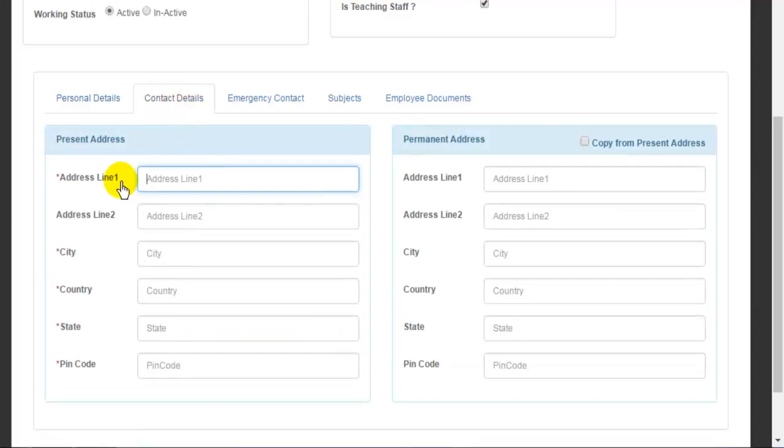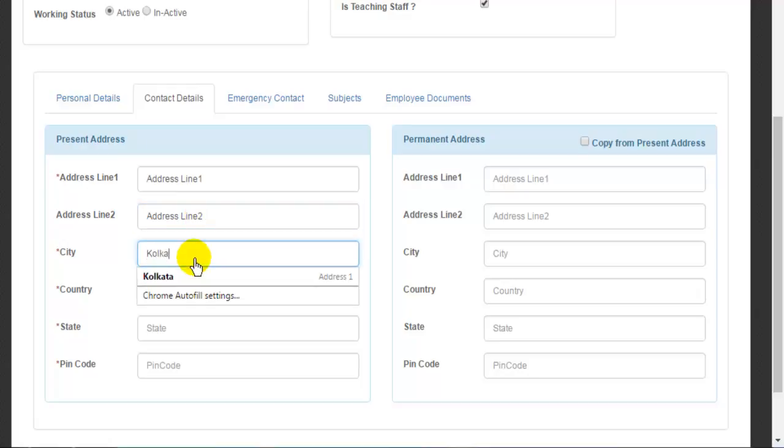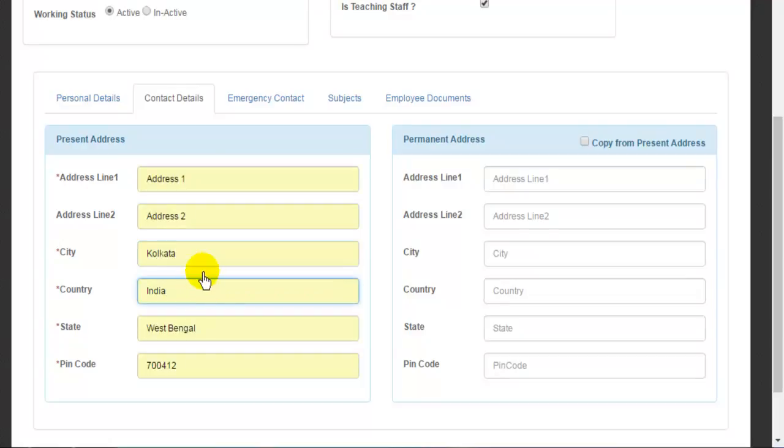And the contact details, let's choose the address. The first address is mandatory and not the second one. Okay, city maybe Kolkata, and the country is India.